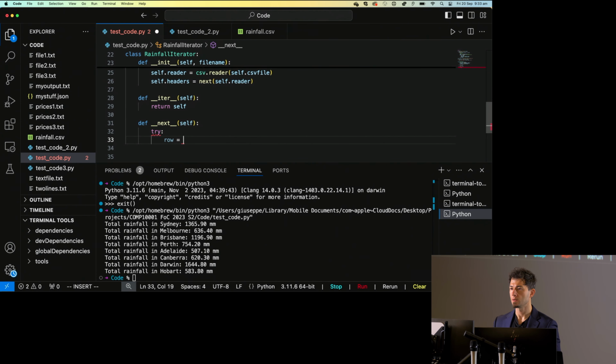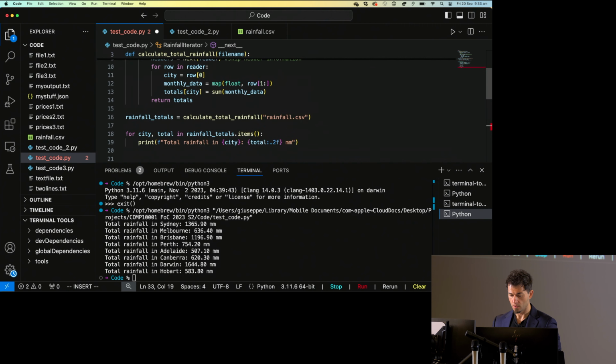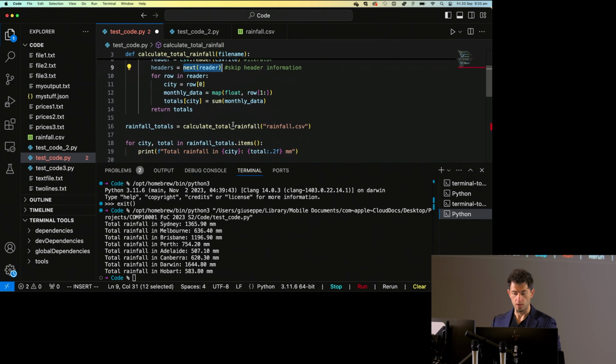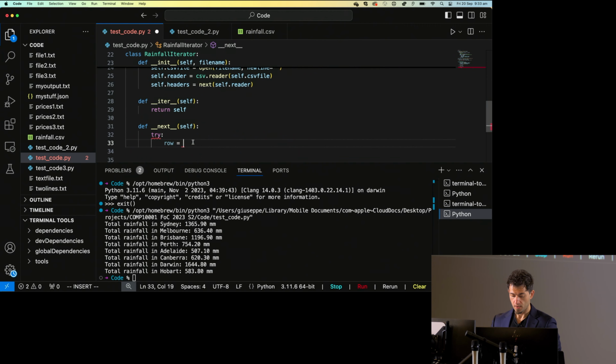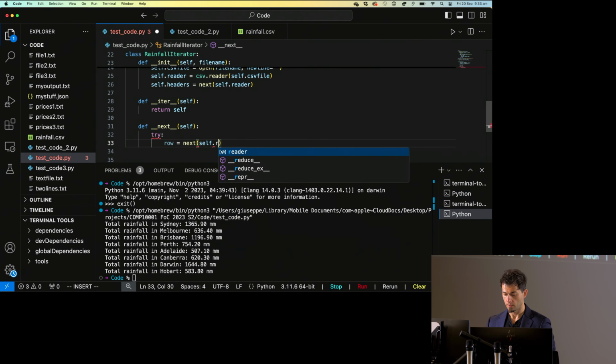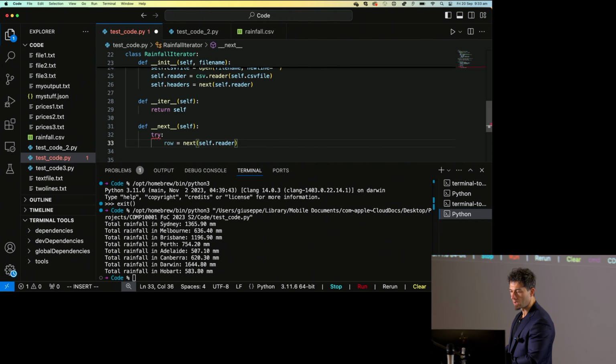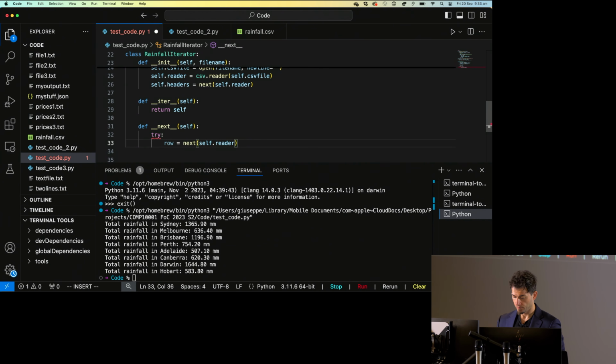Well, in this case, this is quite simple. We have seen here how to get a row from a reader object. We actually exploit the fact that reader is an iterator itself. So we can do next on self.reader, and that will give us the next row. Simple enough.